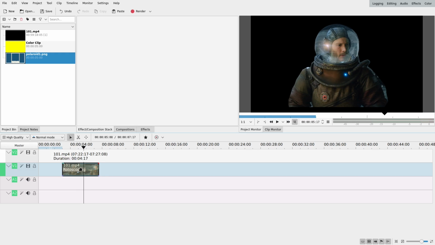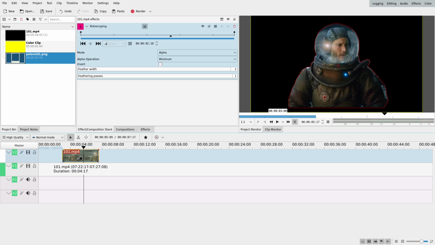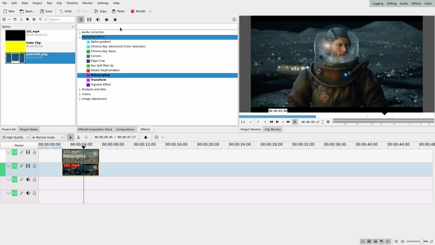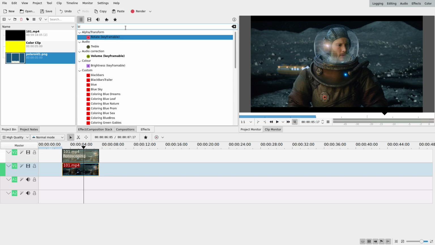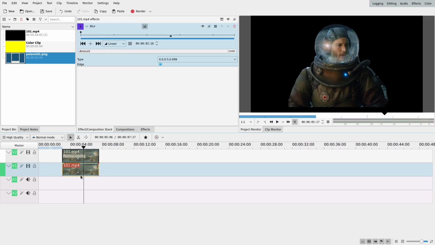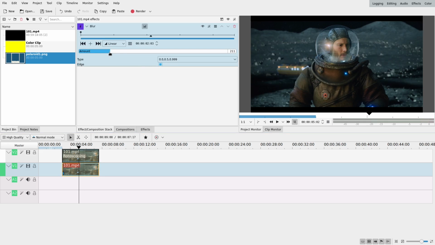So you could use this for many things. For example, you can do Control C, Control V. Remove the rotoscoping on the bottom one, and then you can add some blur in the background to add some fake depth of field. This was actually a request, and I figured I could do both at once. What is happening? I don't want that much blur. Okay. Like, hey, it's way more blurry in the background now.